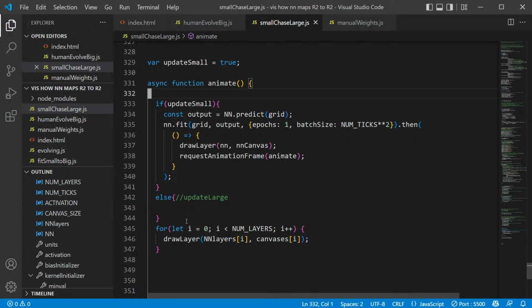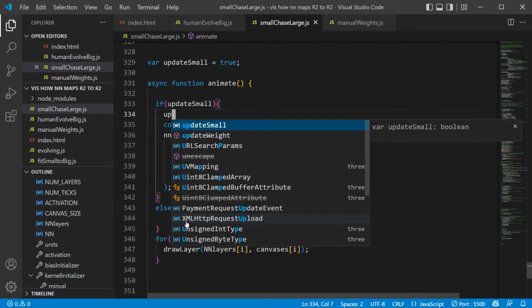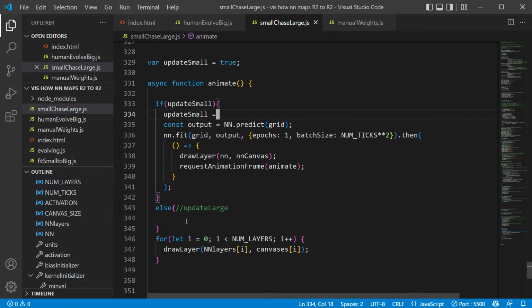I also need to update my variable. So on the next one, we don't update the small. Yeah, so that's going to take a step.